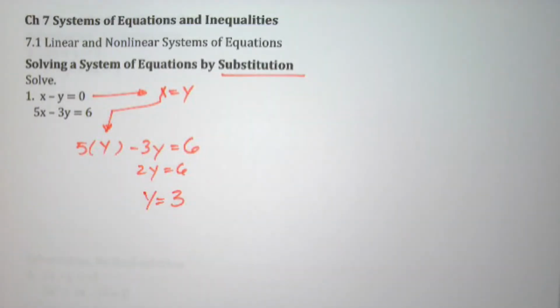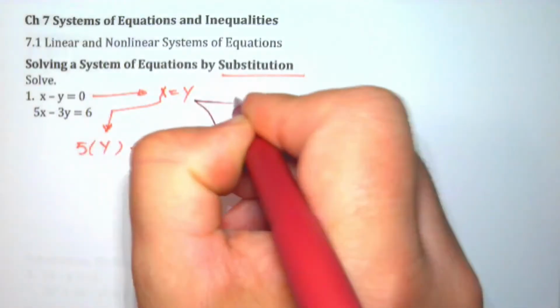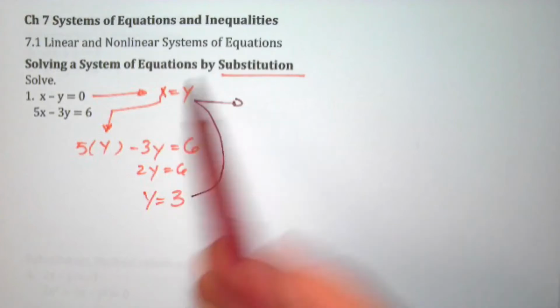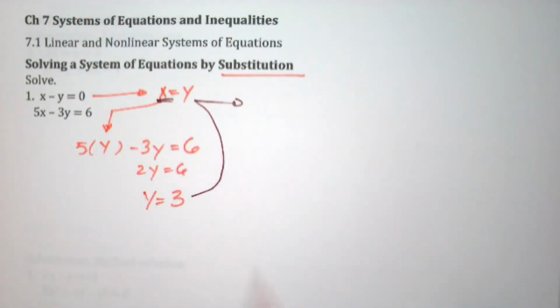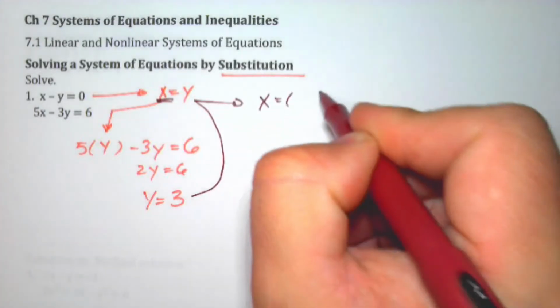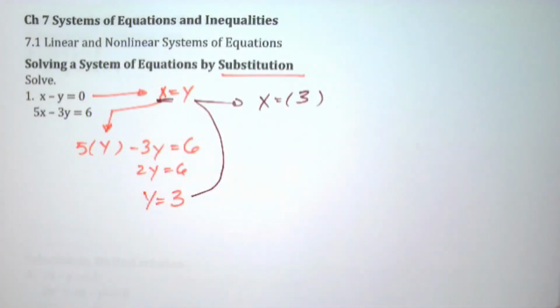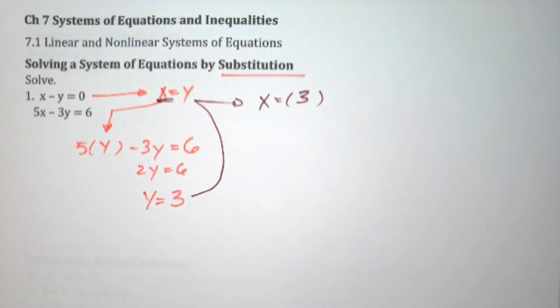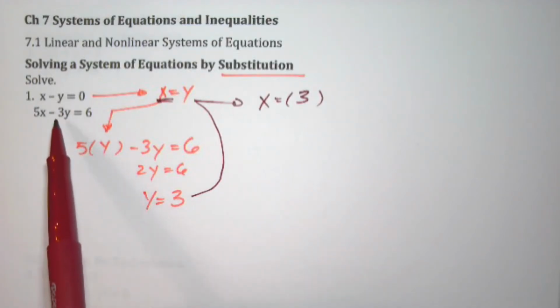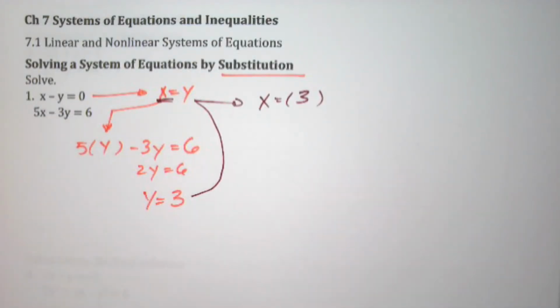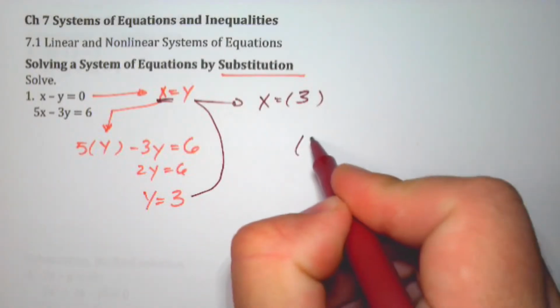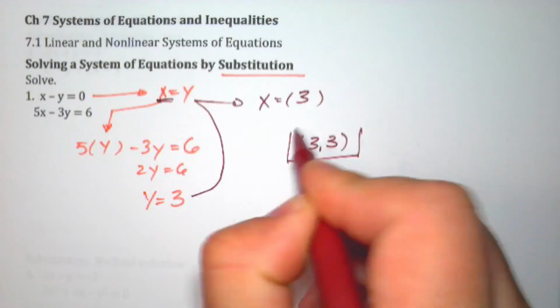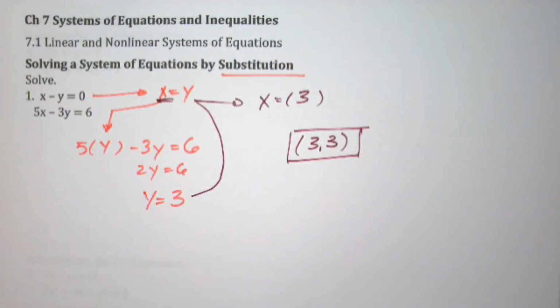So there's our substitution. We then need to back solve into that first equation we solved for to get our other variable. So how are we going to get x? x is equal to, well, we know y is 3. And of course, in this one, it's not too bad, right? We just get right away that x is 3. We don't have to solve anymore. And then the key piece on ending every single one of these systems is that the system is two lines, and where they intersect is the solution, so we want that as an ordered pair. So our final answer should be the ordered pair that is the solution to that system.